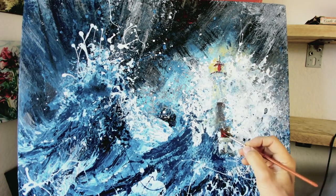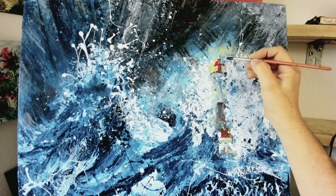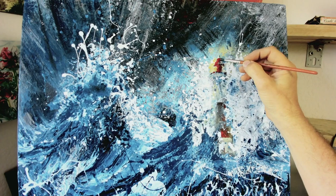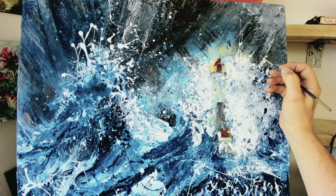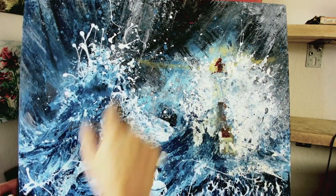Going in with a bit of cadmium red, picking out the lighthouse a little bit more. Beams of light in. The lighthouse is trying to shine its light. Touching a bit of light onto the waves.